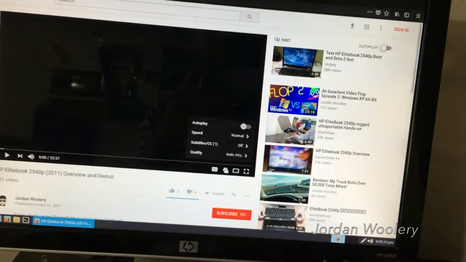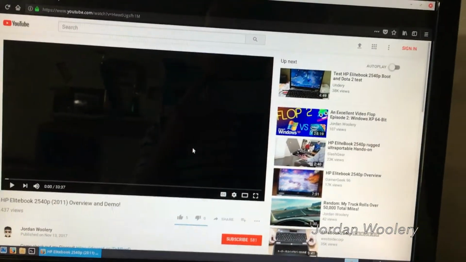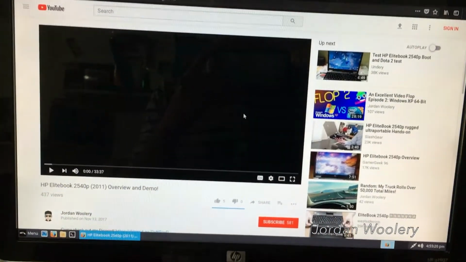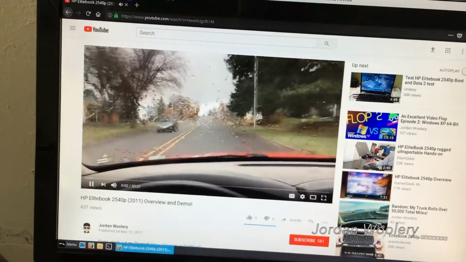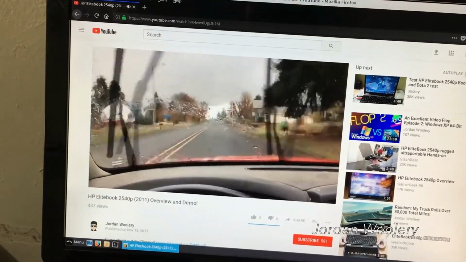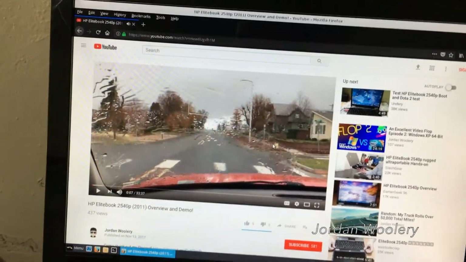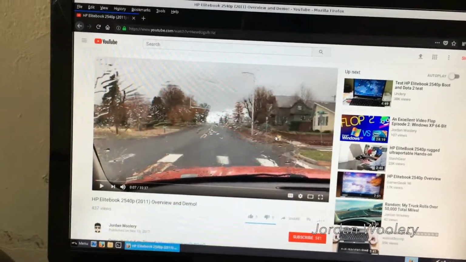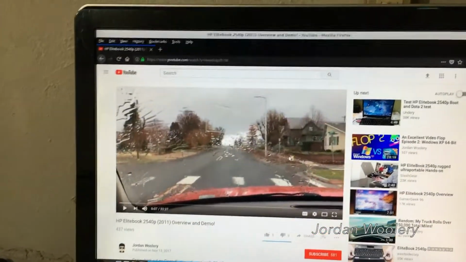So let's go ahead and set this to... Oh, it's already set to 480p, so we'll go ahead and just fix it to that so it doesn't try to go HD and then cause frame lags all over the place. And let's give it a go. This windshield wiper is driving me absolutely insane right now. Look what it's doing. Well, not quite the level of 480p playback, but I imagine that if you were to add a graphics card, that would probably clean that up quite a bit.